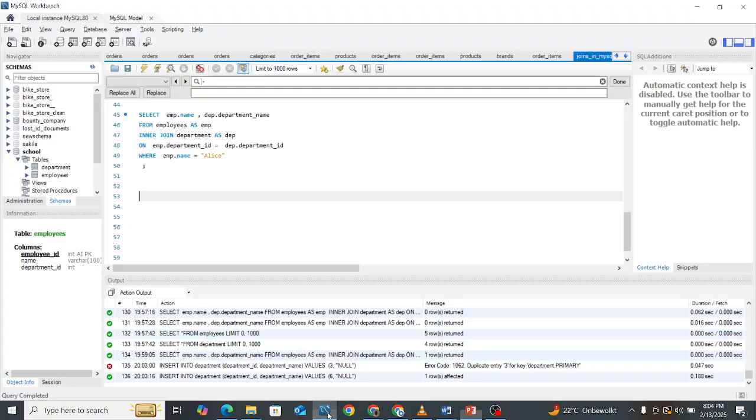So let's do that and see what happens. You can see that this is the implementation of a left join.